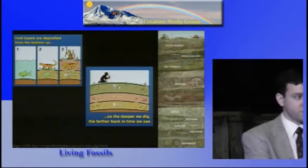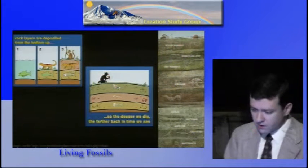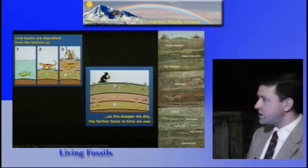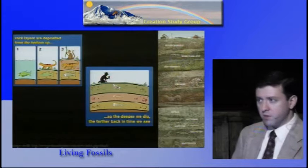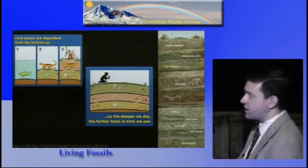In all my kids' books, when I was growing up, all my dinosaur books, it said something like that: no human has ever seen a living dinosaur. Evolutionists believe that's the case because dinosaurs went extinct before humans came along. Most nowadays believe that birds evolved from dinosaurs, so they'll say birds are avian dinosaurs, but they say non-avian dinosaurs are all extinct. Nobody ever saw one alive.